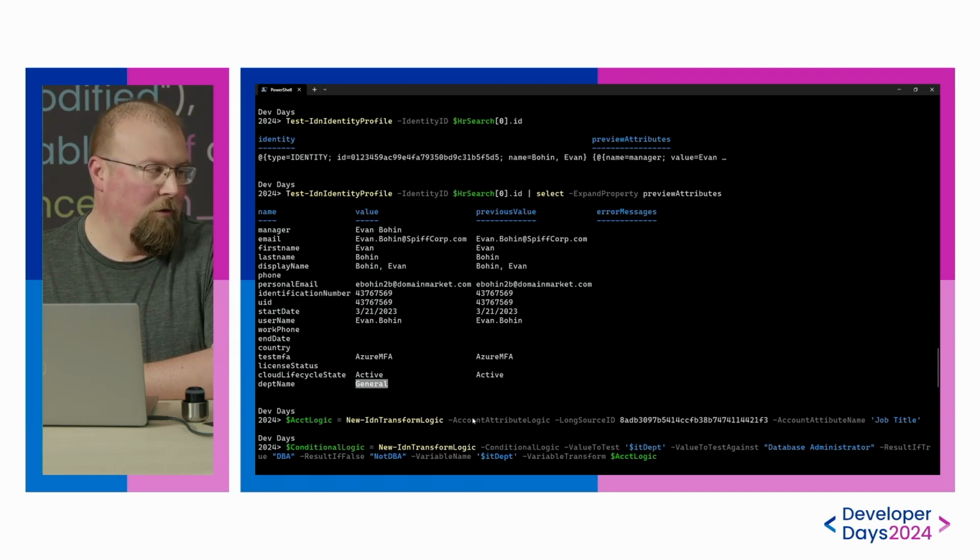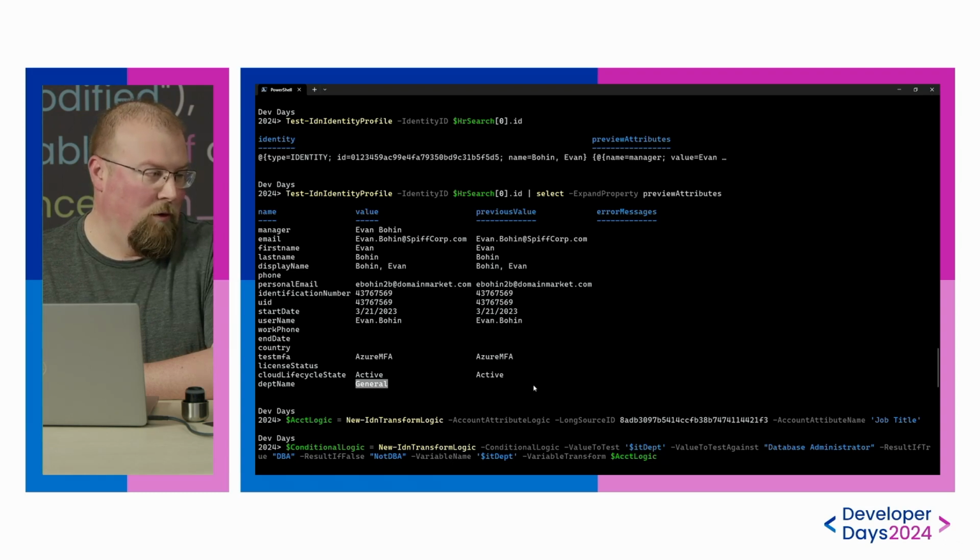Based on what you select here is going to change the parameters that you're presented. So the test case that I built out earlier today is just a conditional transform using an account attribute reference.